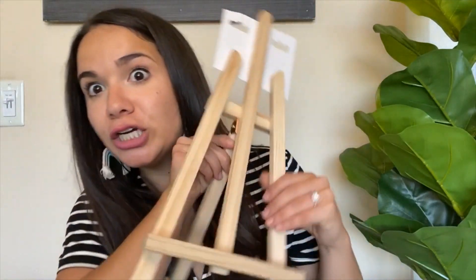I also scored this amazing little mini easel. So I almost bought a mini whiteboard easel that was so expensive to put on my desk for small group. I was like, I'm not going to buy that, I could just hold up the whiteboard. But then I found this and I was like, this is perfect. When I'm doing small group I just need something to hold my whiteboard up so I can write on it. This was such a score for $4.99 — it's in the art section.